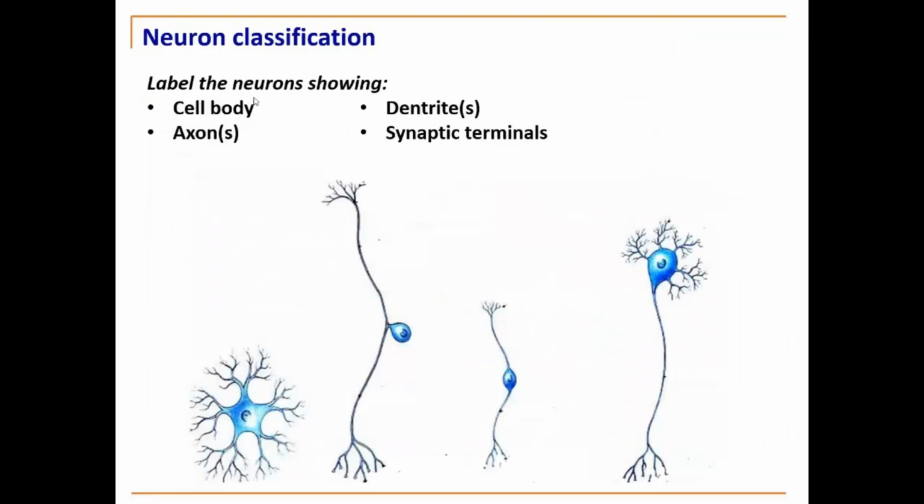So we're going to go through neuron classification. So we're going to just look at a few different types of neurons, their structures, and where we might find those specific types of neuron. So first thing I'd like you to do is press pause as usual, and in some way or form label the various neurons that are shown in this image. Okay, so label the cell body in each case. Label which part you think is the axon, which part is the dendrite, and which part you think is the synaptic terminal. Now, you might need to do this in your mind as this is a recording, obviously, but this is what I want you to do. So press pause and try and label these things.